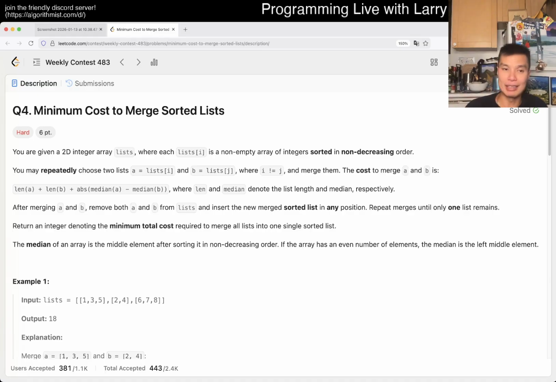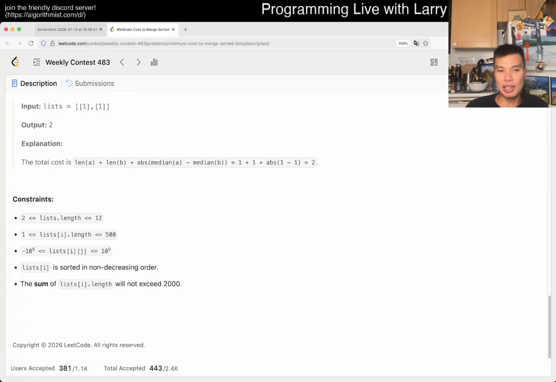Honestly, the first thing that I did was look at the constraints, and I saw the constraint n is equal to 12. I immediately knew what I wanted to do, at least overarchingly. On the details, it still took me a little bit of time, but I knew what I wanted to do, which is this 3 to the n idea. I'm not going to go over the proof really deeply because it's kind of a little bit tricky. But what is the 3 to the n idea, right?